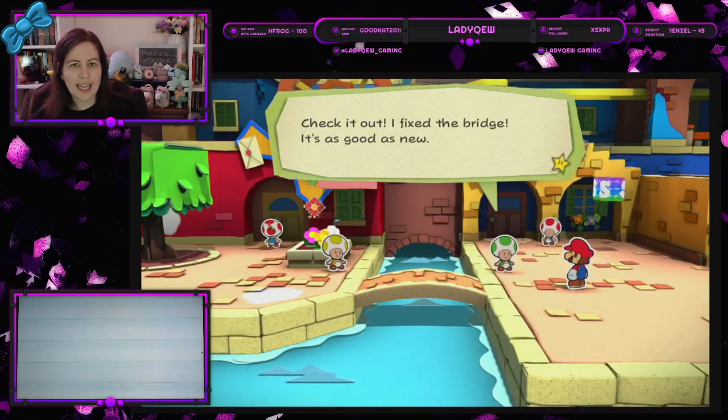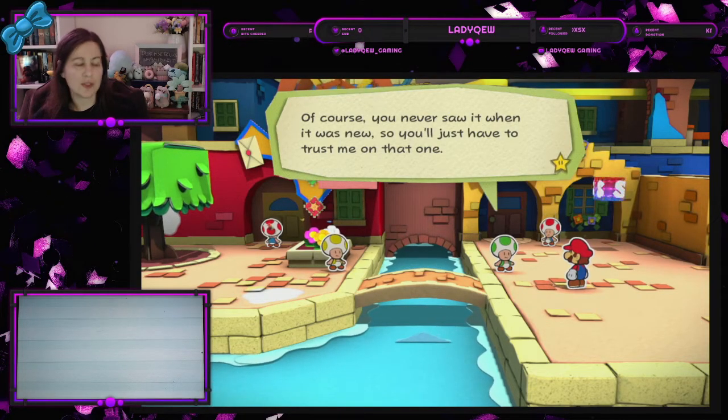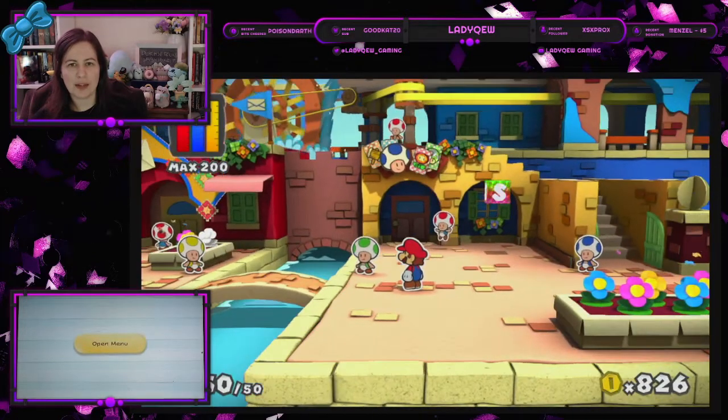Well, check it out! I fixed the bridge! It's as good as new! Of course, you never saw it when it was new, so you'll just have to trust me on that one. Please go ahead and cross it. I love to see people enjoy my work.